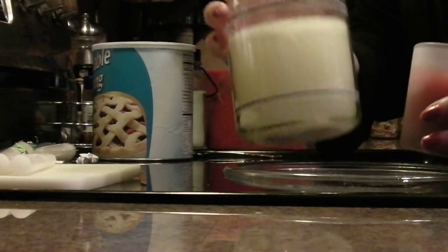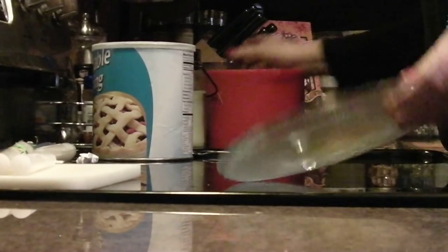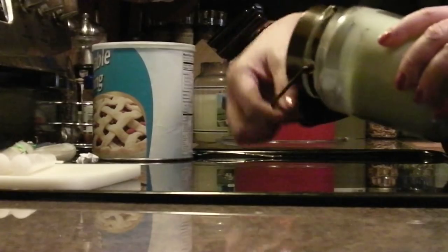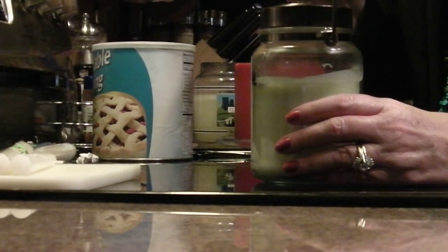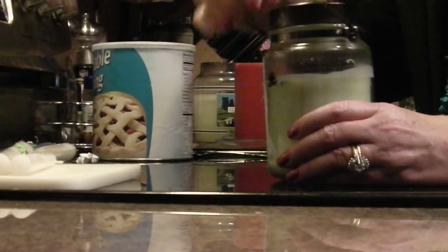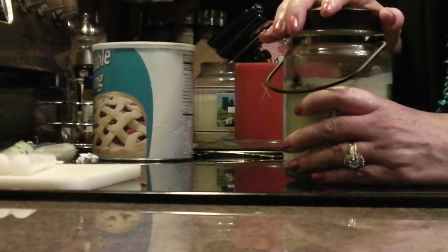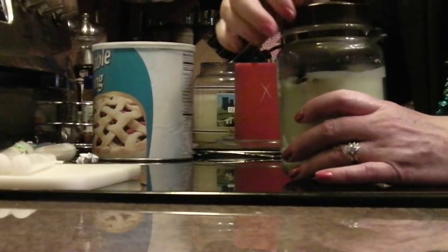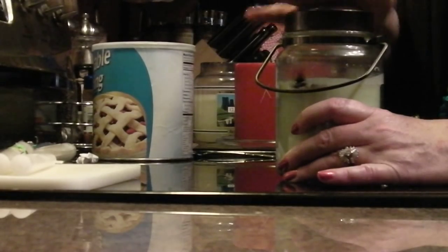These are great to have if you have power outages regularly. This is something I found that I really like — it's a Paula Deen candle with a little metal lever, and I thought it was great for hanging off a shower curtain rod in the bathroom, or taking outside, or moving from room to room. When I burn it completely down, I'll save that jar, wash it out, and put other candles in it.